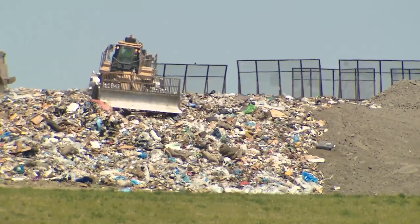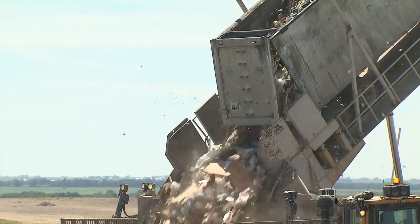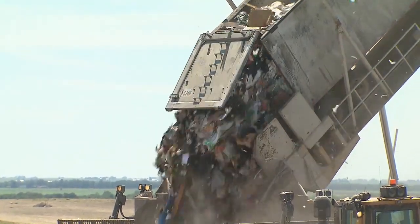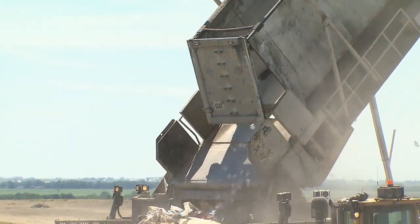The Livingston Landfill is at 68% of its capacity and has just over 20 more years before it will be completely full. At the current rate, the Illinois EPA says the whole state will also run out of space for garbage in the next 20 years. Despite strict regulations on the release of methane from landfills, the EPA reports that landfills today are the third largest source of methane emissions in the United States.